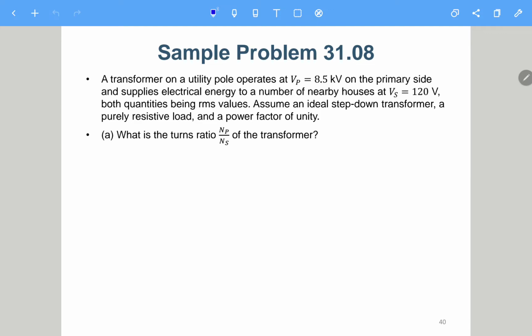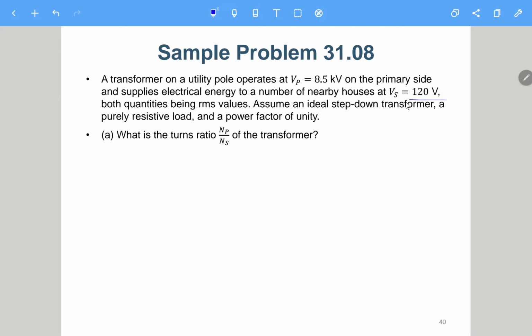Okay, and then near your home, maybe there is some other transformer to step it down to, like here, 120 volt, or in some countries 220 volt. So why do we need to do this? It has some benefit. Okay, let's see. After calculating some numbers, I can tell you what the benefit is.